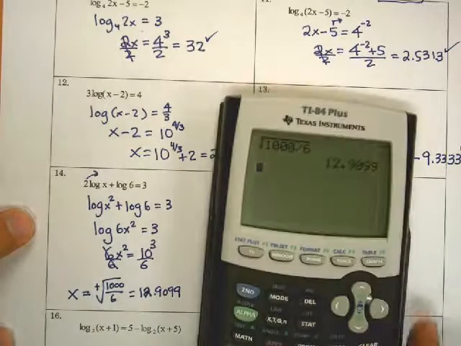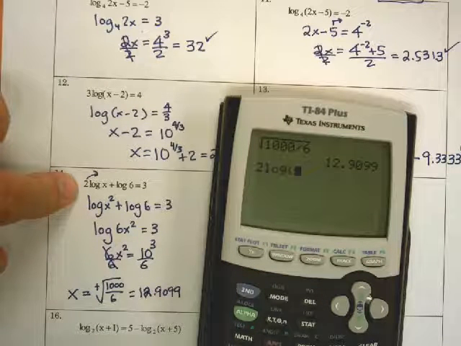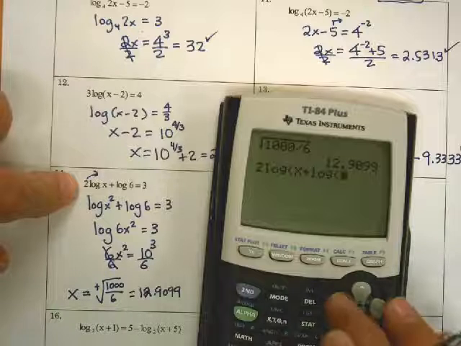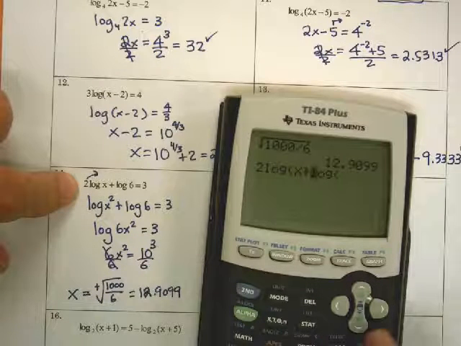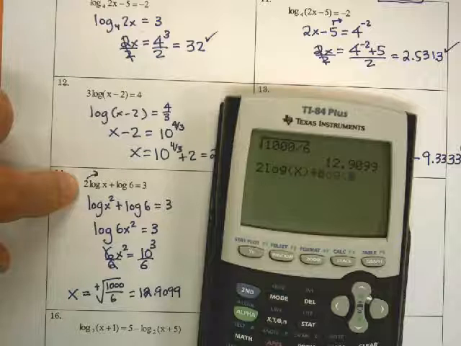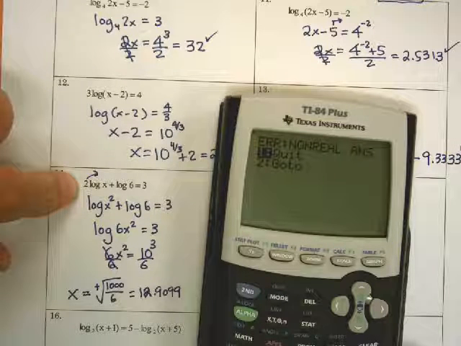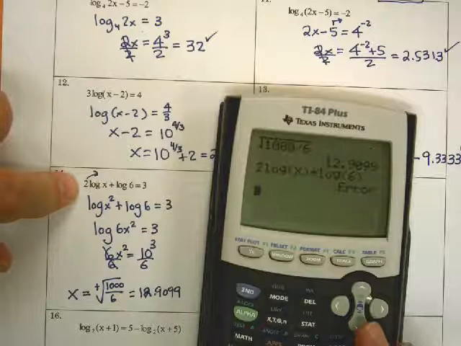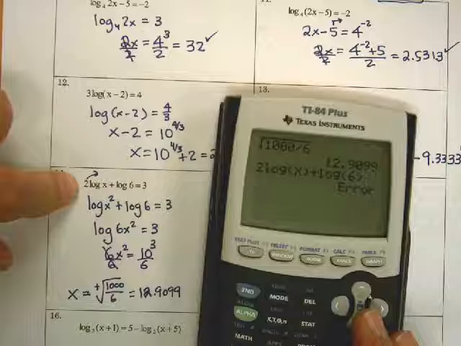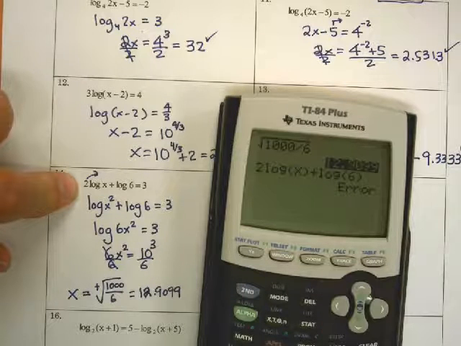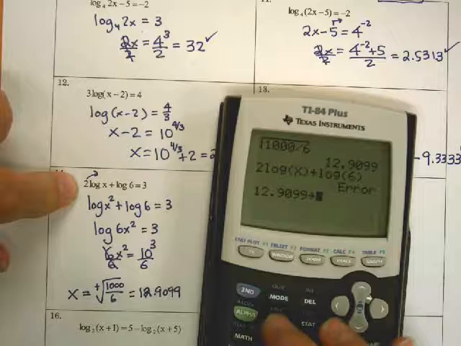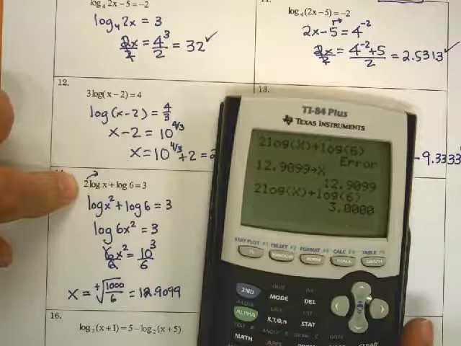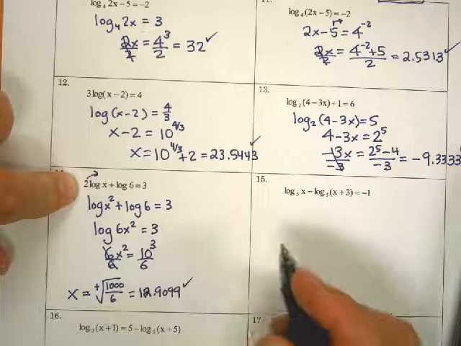And if I check that out, going up here, 2 common log of x plus the common log of 6. Oops, I have to put a parenthesis in there before I say plus the common log of 6. And that gives an error, but I think I typed it wrong. Oh, I didn't store that number. That's why. Store that for x, and then try again here, and that one works just fine. It gives 3. I knew that was a legitimate answer.